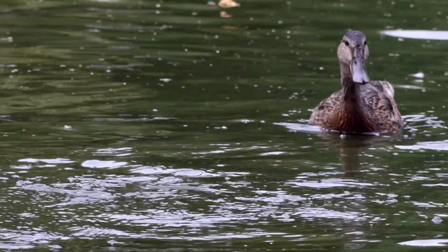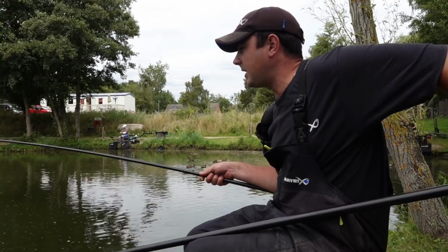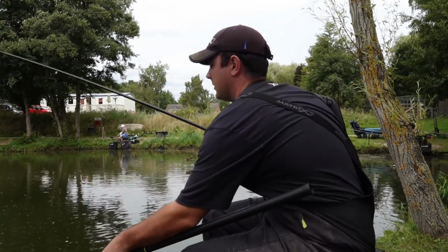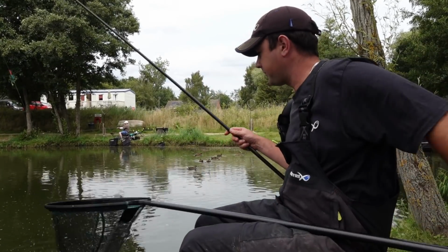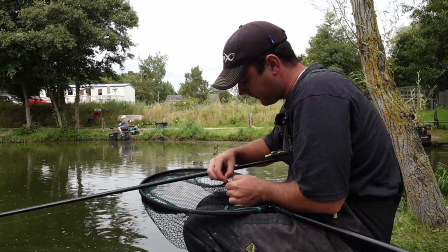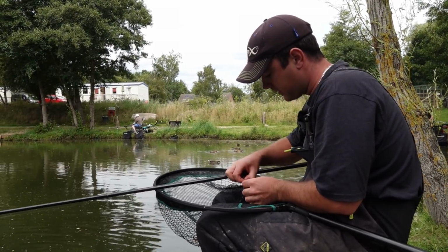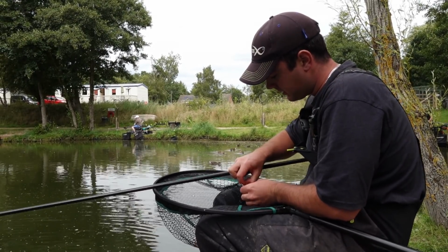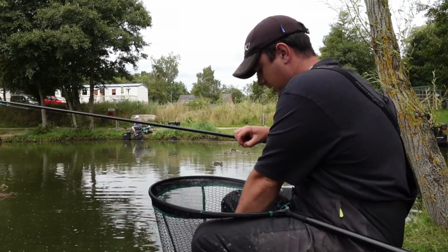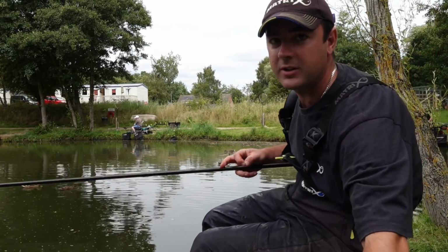So I've had another fish now on the short line, but all I'm managing to do is get 1 or 2 fish, and then it goes quiet for 10 or 15 minutes. It's a real funny day. I've lost quite a few fish, which have definitely been foul hooks. I've come back with a few scales. This hook's even come out in the net as well. So you know definitely that they're not really having it as well as you want.